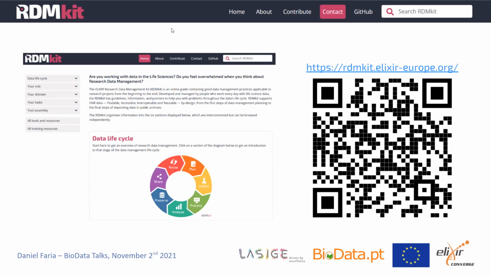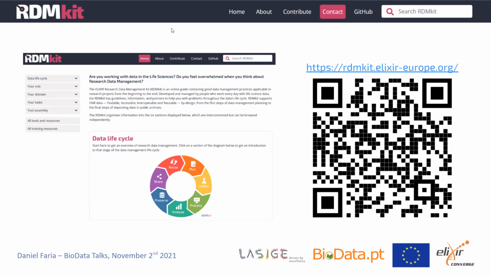And as I said, we are currently in the process of incorporating deep links between the Rdm Kit and the Data Stewardship Wizard. So the Data Stewardship Wizard is an online tool for making data management plans. And the idea will be that you can go from the Rdm Kit in specific points directly to choices in the Data Stewardship Wizard that will inform your process of making a data management plan.